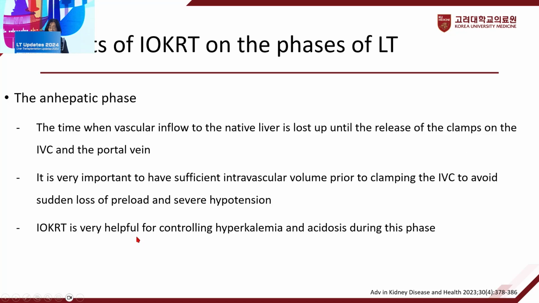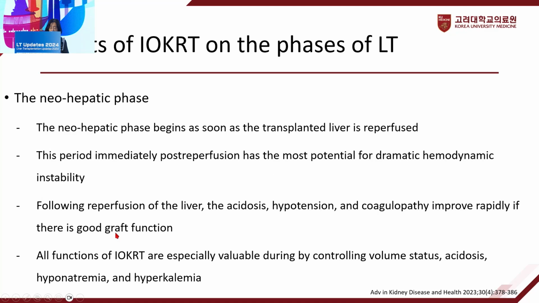The anhepatic phase is defined as the time when vascular inflow to the native liver is lost up until the release of the clamp on the IVC and portal vein. It is very important to have sufficient intravascular volume prior to clamping the IVC to avoid sudden loss of preload and severe hypotension. Intraoperative KRT is very helpful for controlling hyperkalemia and acidosis during this phase.